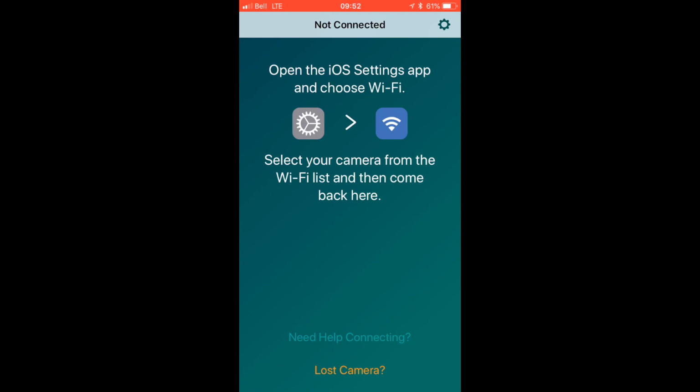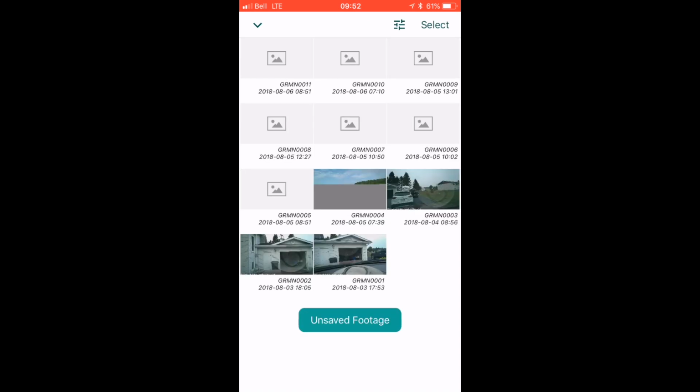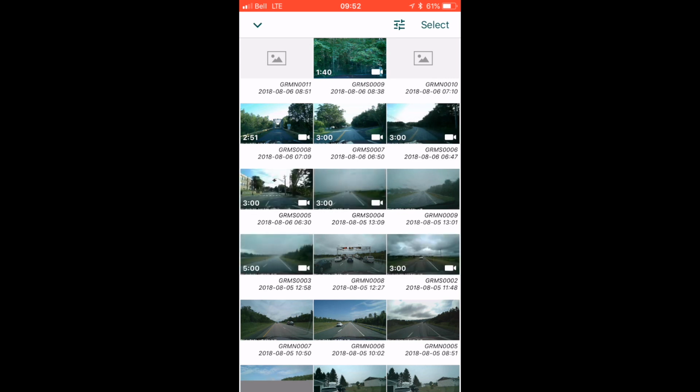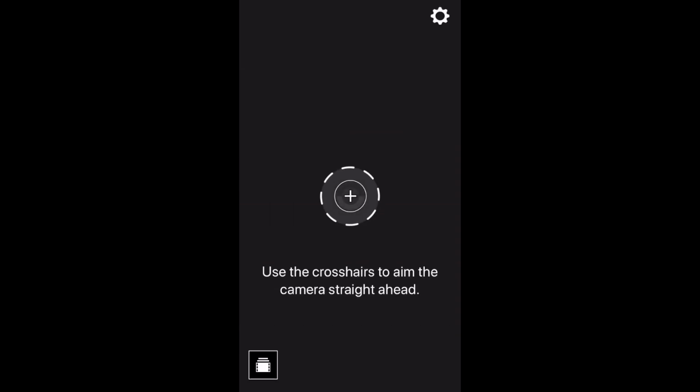And once you have Virb installed, there's really no configuration. As long as you have Speak and Virb installed, everything happens automatically the first time, and it's really simple. Here's our gallery of footage that we've recorded in the last day or two, and we can tap open one of the items to either view the image or view the video. You can sort. So let's just open something up here, and let's tap on the X.